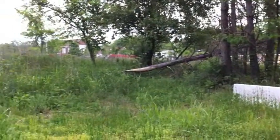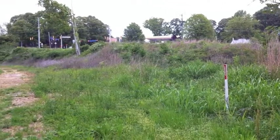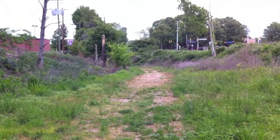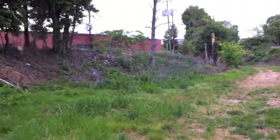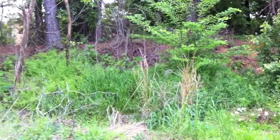Across White Street is Gordon White Park and we anticipate seeing the green spaces here linking together as part of a linear park. Up ahead is Ralph David Abernathy and you can easily imagine a modern streetcar running through this space and connecting neighborhoods to amenities like the Kroger City Center, which we are behind right now.